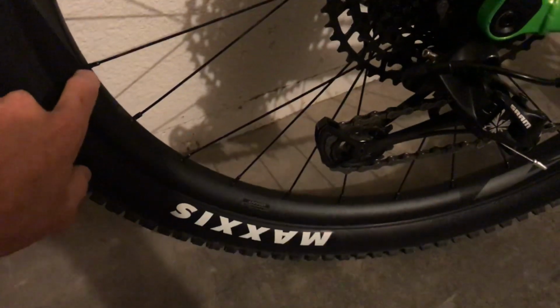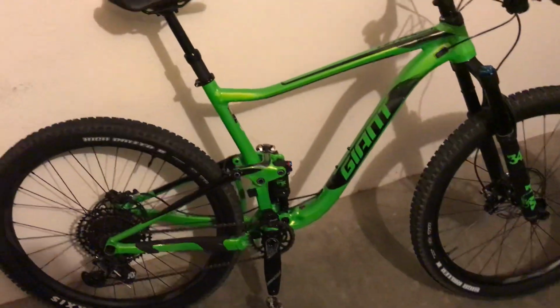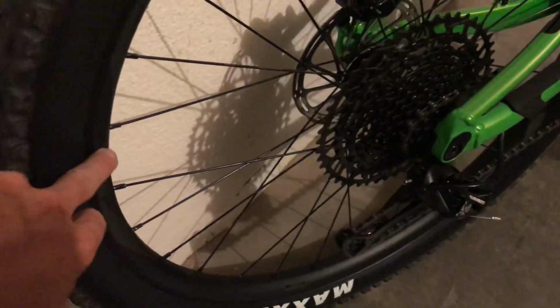The wheels. So I was actually fairly surprised at how lightweight these wheels were. These are Giant's AM, I guess, all mountain sleeve joint aluminum wheels, and I was really torn between getting this and the Anthem 29er, because the 29er came with carbon wheels, whereas this one doesn't. But these wheels are incredibly stiff, especially due to the Boost spacing on the hubs. It's actually a wider hub assembly than other wheels, so it gives a lot of lateral stiffness and stiffness under high loads when I'm pedaling and cornering. And these aluminum wheels feel pretty dang good, actually, man.